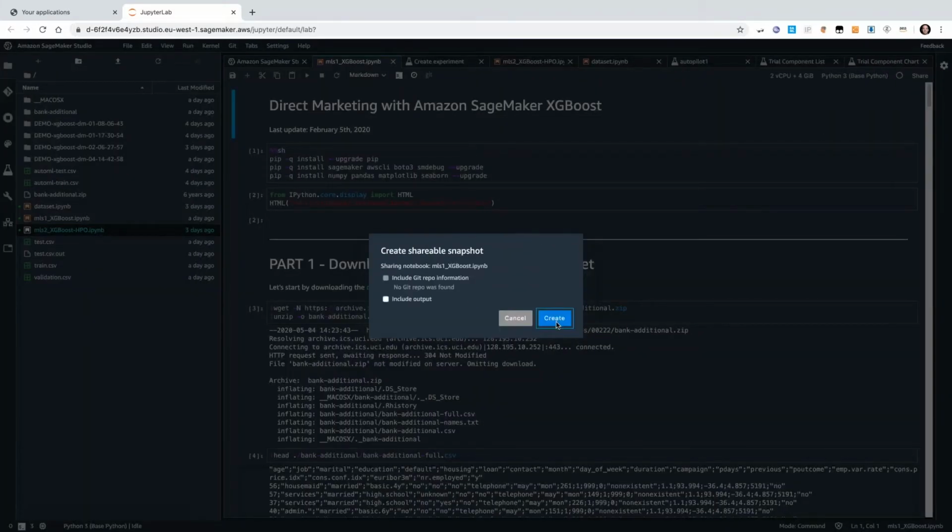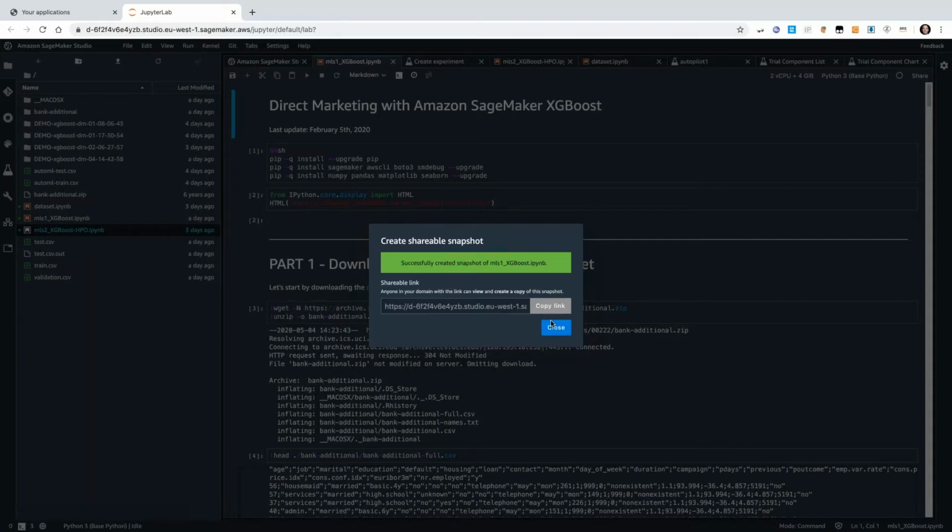If I click here, create, I can choose to have Git repo information included. In my case, I haven't created a Git repo at the moment, but it's possible, and you can choose to include the output of the cells as well, yes or no. Here, for example, if I create it, I directly receive a link that I can copy and share with my colleagues so that they can have a view of the same notebook.